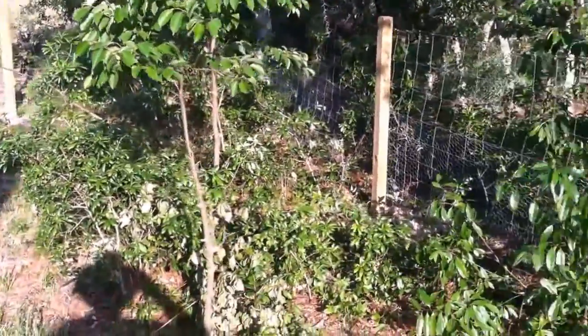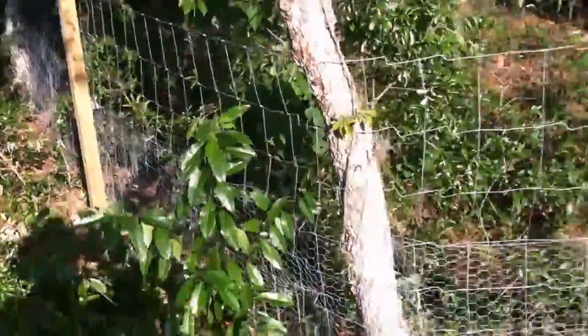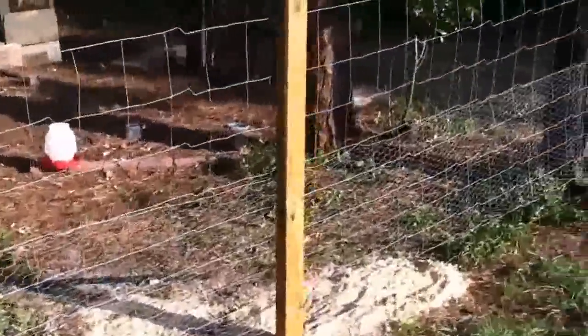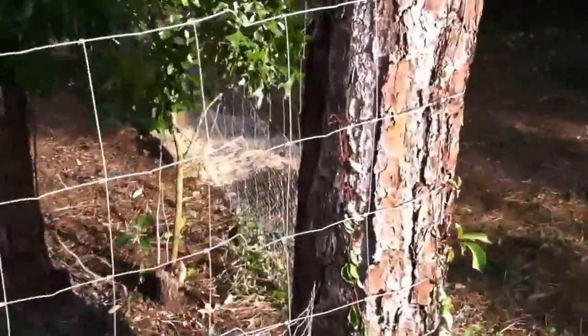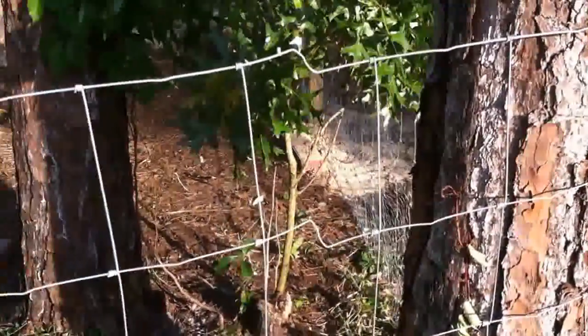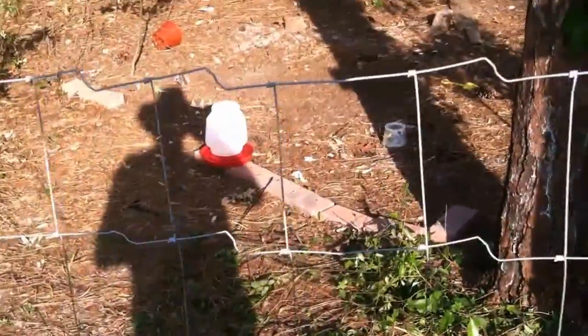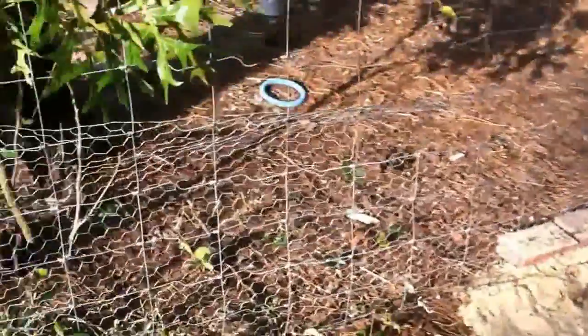Welcome back. This is completion of my chicken coop project. As you can see, we got the chicken wire running all along the bottom of the fence. The fence is tight, and if you notice, we tighten the fence the cheap way by just stretching it by hand and then tightening it a couple squares here and there with a pair of pliers. Put some tension in there. So this thing is really tight, really well. More chicken wire.